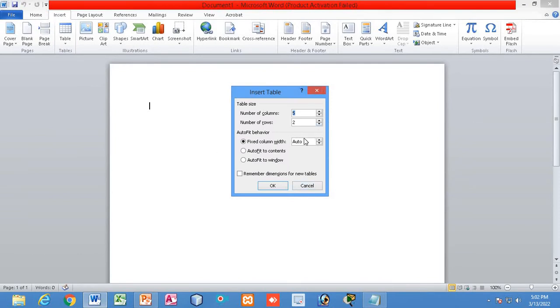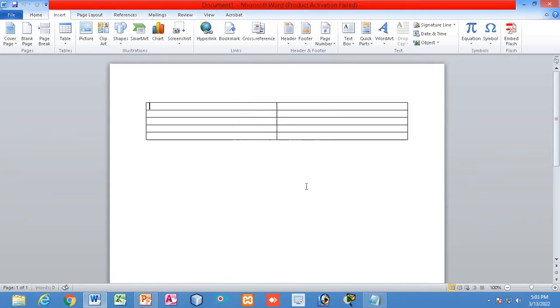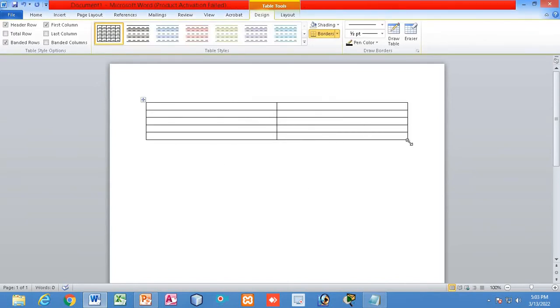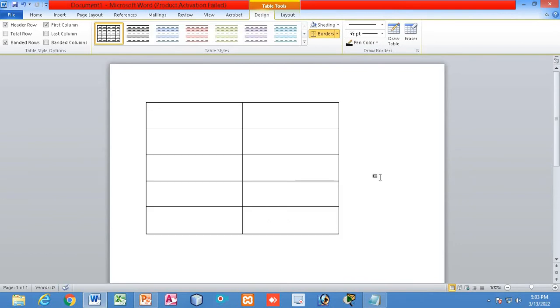We just have to specify how many columns and how many rows we want in the table. Let's say I will have 2 columns and 5 rows. Just give the values, number of columns 2, number of rows 5, and okay, you got the table here in Microsoft Word.